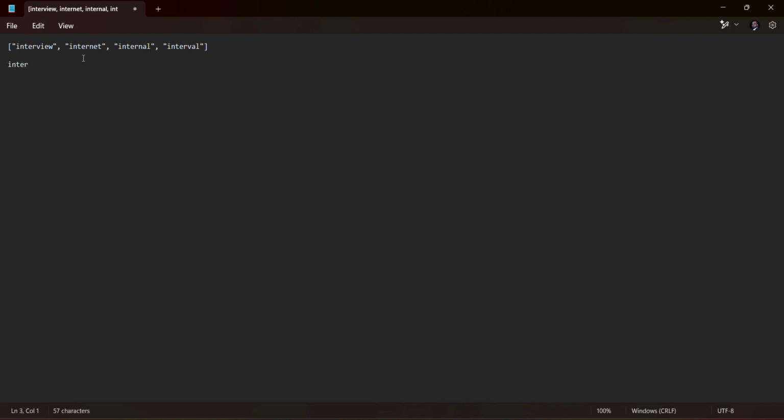We will go character by character, but just for the sake of time, I'm writing it in one go. Now these three are already done. Now check with the fourth one. Yes, "inter" is also available here. Whatever the minimum length we get, that is the longest common prefix for us. But in this example we have only "inter" as the longest common prefix, since the length of each and every string is the same. That's why we cannot illustrate it more here.